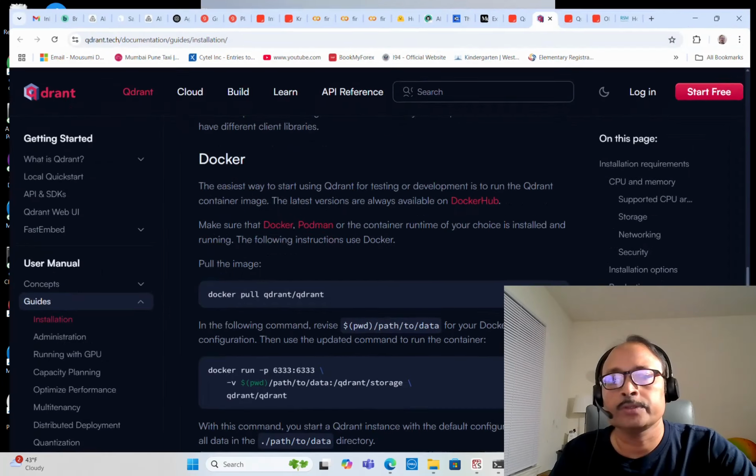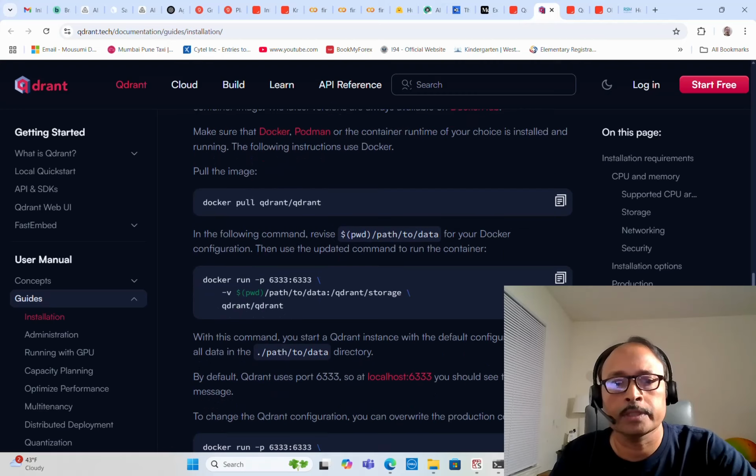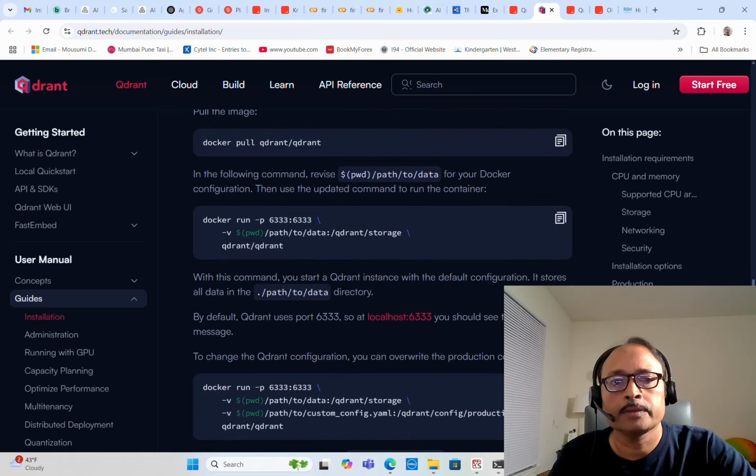Then the next step is to go to any console, like the command prompt. After you start running Docker Desktop, you just type docker pull qdrant/qdrant, and it will pull the image from Docker Hub. After you are done with this, you have to run this command, docker run. So you are running a Docker container here with this port number, external port and internal port both the same, 6333.